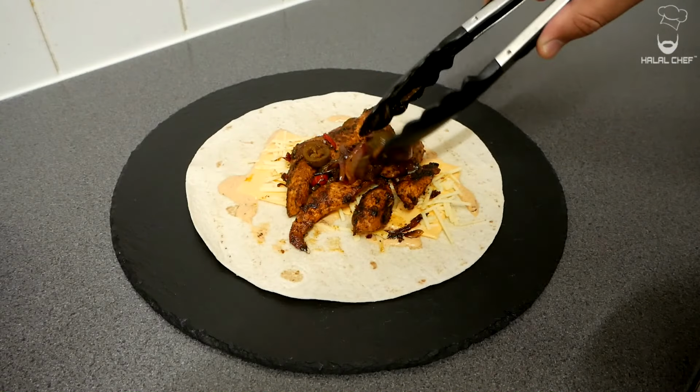Now you want to do a closed wrap so it's closed from both sides. Make sure everything is in the middle. Fold it up from the outer sides. Grab everything and just slowly roll it up. That's exactly what you're looking for. It's closed from this side and this side.